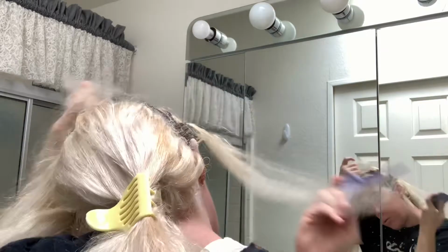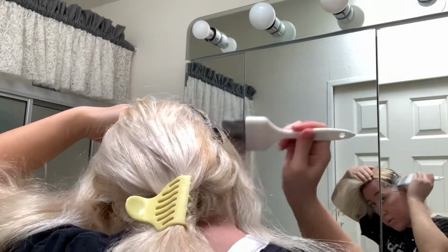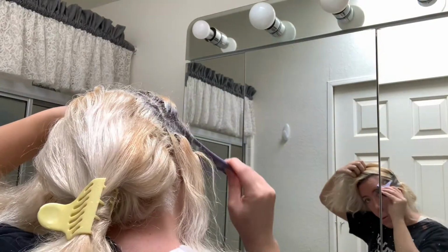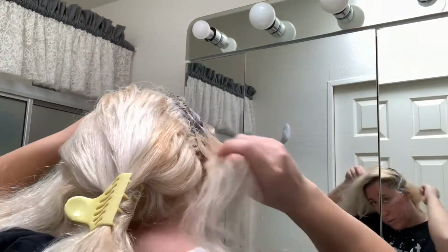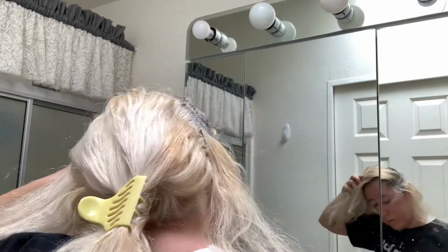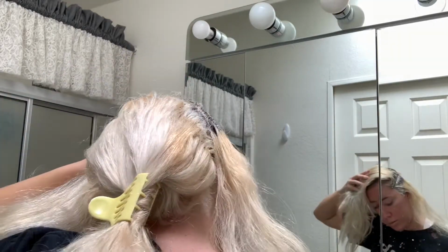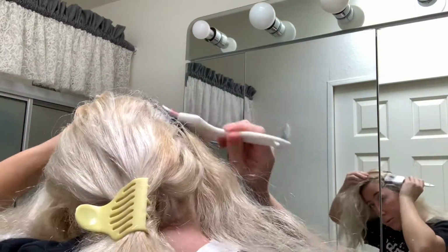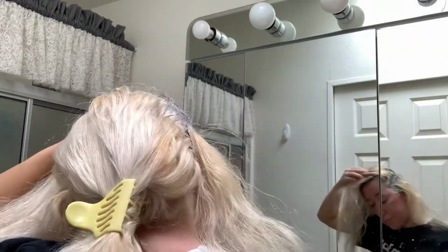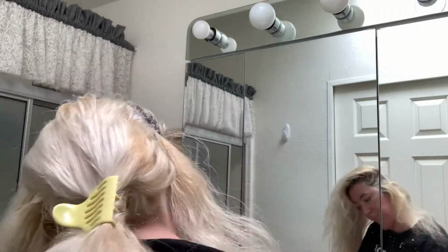Now to do the front portion of my hair that I'd sectioned off previously, I start at the right ear and then I move all the way around clockwise till I get to the other ear. So what I did this time when I was rinsing out my hair was I rinsed out that bottom section. And then I waited another 10 minutes before I rinsed out this top by my bangs.